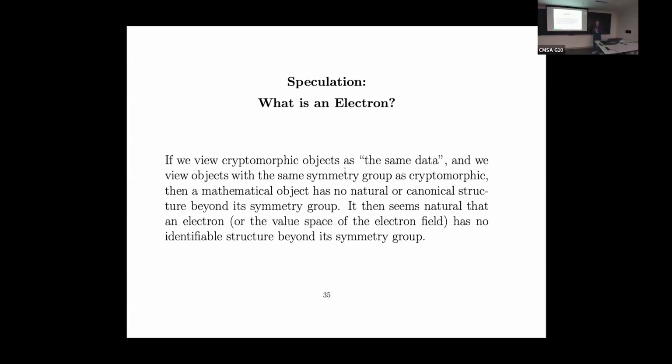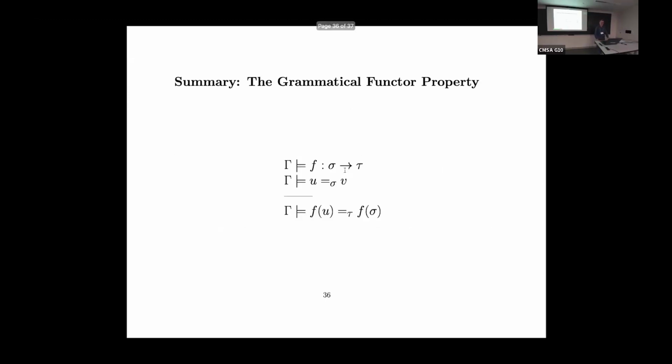So if I give you a mathematical object and ask what is it really, it's not really a meaningful question, because the different ways of formulating it are giving you the same data. And it's really that data that is the object, right? And the one thing that data has that's preserved under all of these ways of converting it, under cryptomorphic equivalence, is the symmetry group, right? They're all going to have the same symmetry group on the same sorts. So maybe that's why we can't talk about what an electron is beyond its symmetry group. But that's real speculation. I'm not a physicist. I'm treading on strange ice.